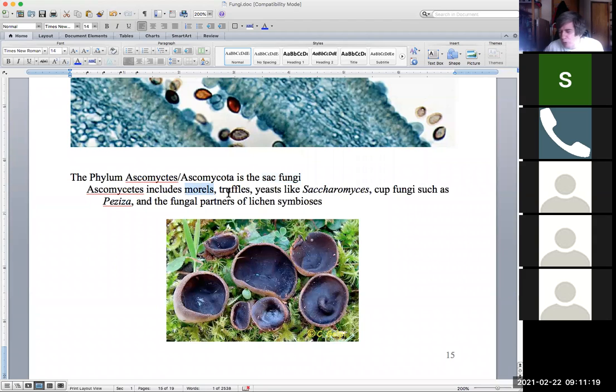And this includes some fungi called morels, which are very similar to mushrooms. It includes fungi called truffles, which are actually considered a delicacy. In some parts of Europe, they have pigs that are trained to sniff out truffles. Remember, most of the body of a fungus is underground, and the pigs sniff out the truffles, which people can then dig up. There are also several breeds of dogs in Europe that have been trained to sniff truffles.